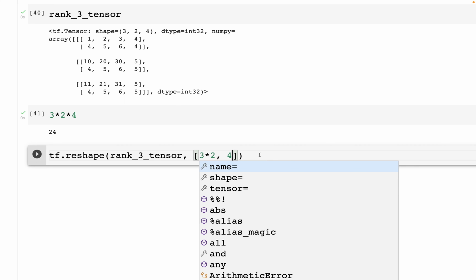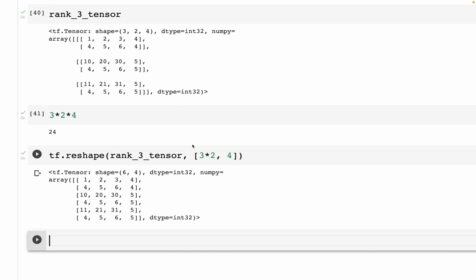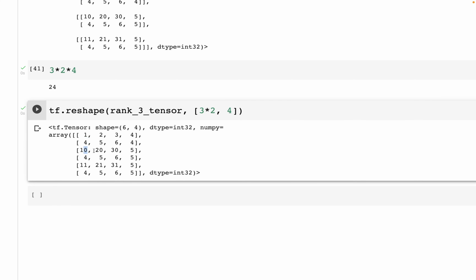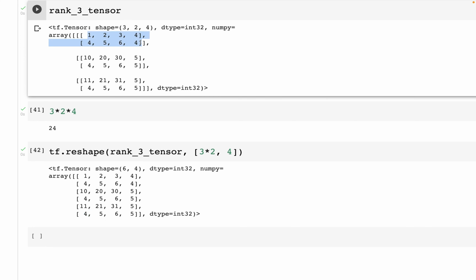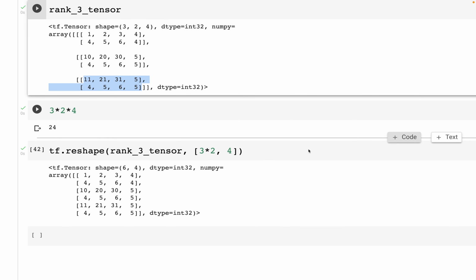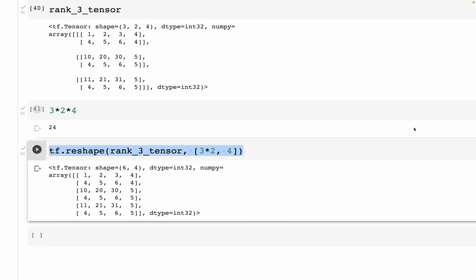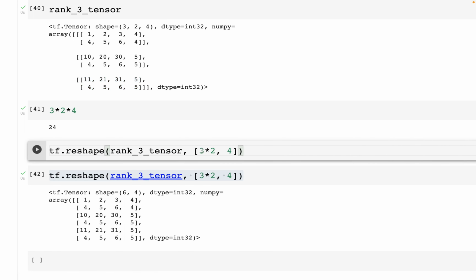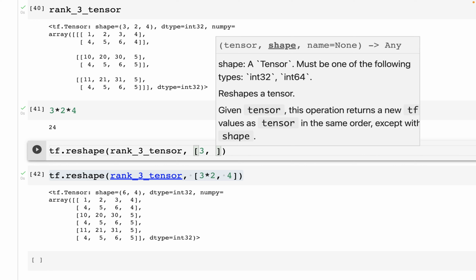So that would be a 6 by 4 tensor, and here we have 1 2 3 4 5 6 rows and 4 columns. So what we have done is we have taken all these rows together and stacked them on top of each other, and we have kept the columns as is. Another way to perform a reshaping is we can switch that, and instead of doing this we could say we need to keep those 3 rows, but then we can stack across columns.